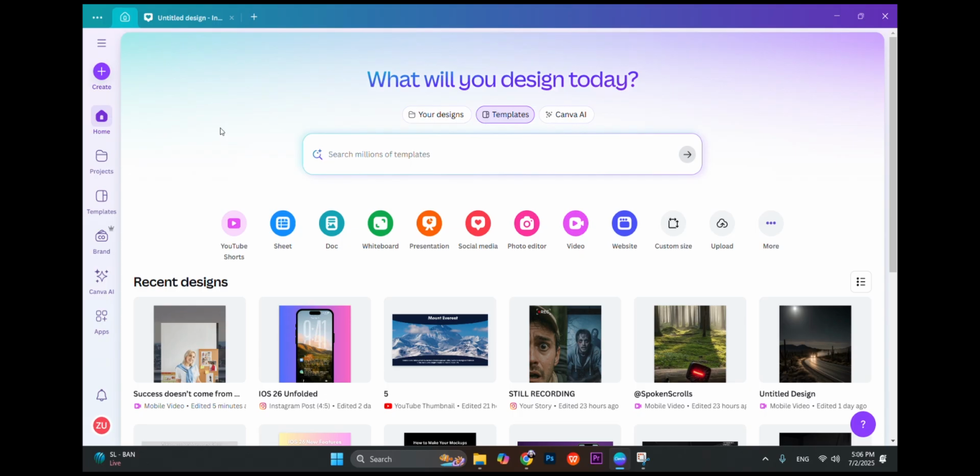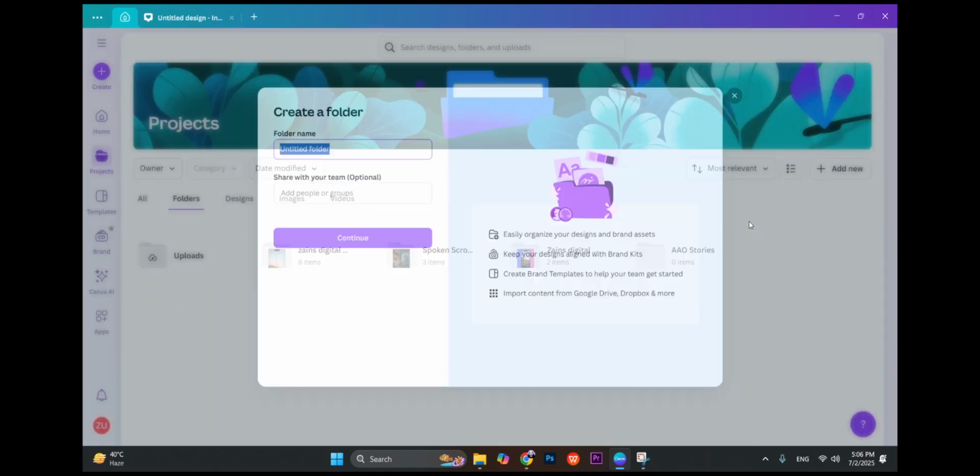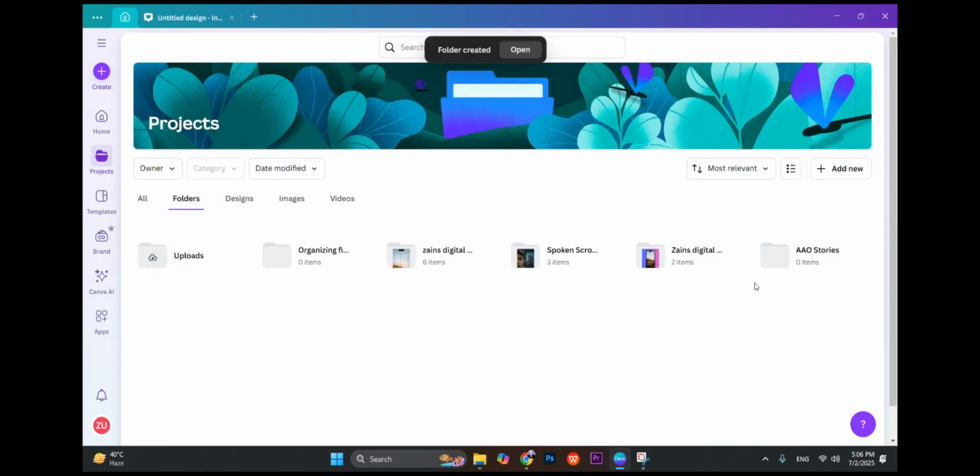Go to projects, go to folders, and you can see the upload folder right here. When we start a new project, we go to add new, click folder, and give the folder a name. Organizing folders in Canva. And there we have it.